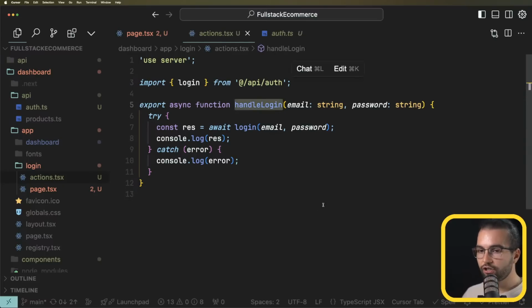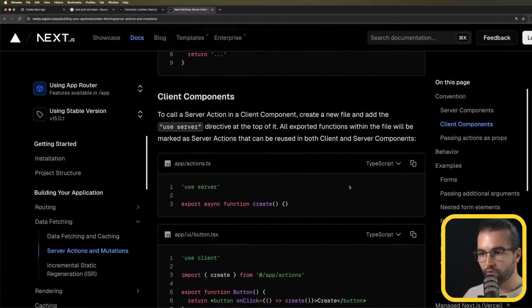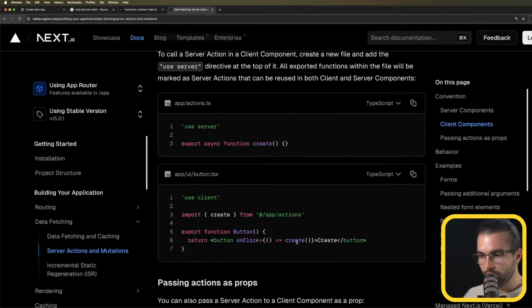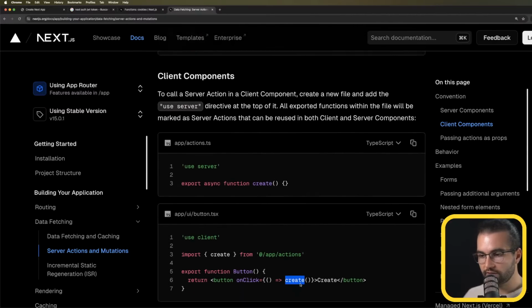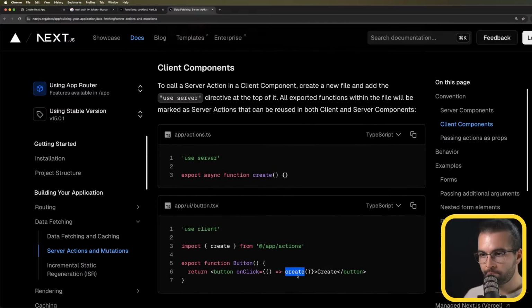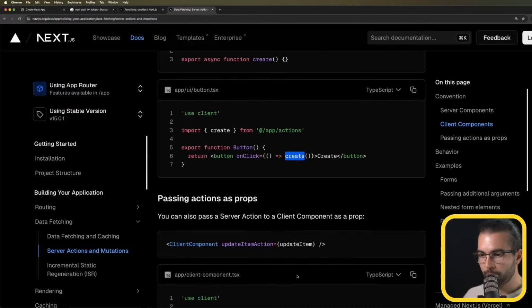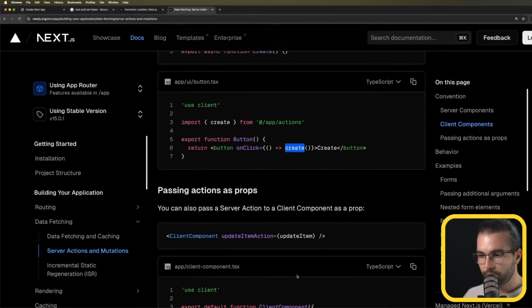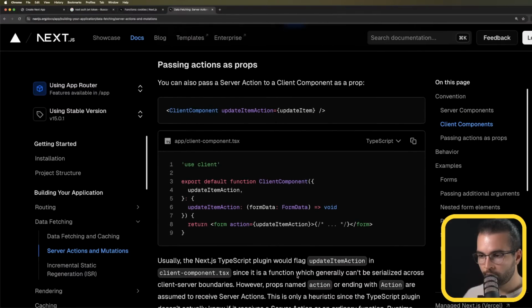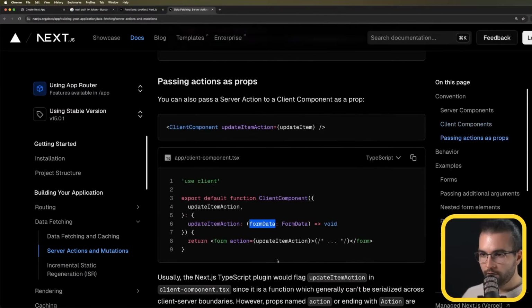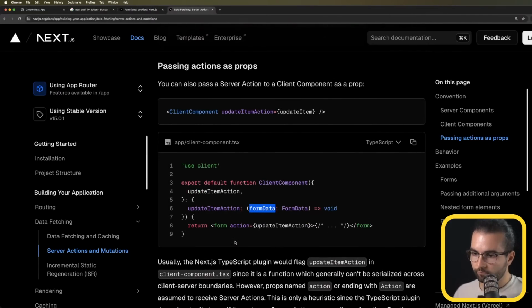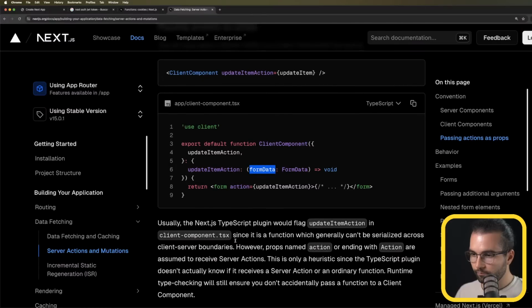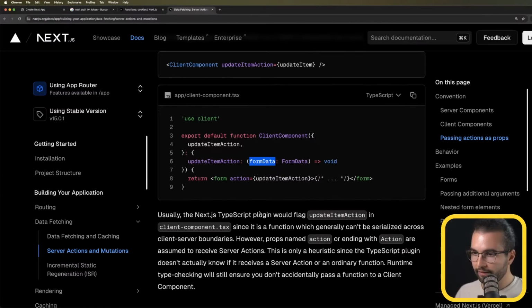Now this is an action, so we can invoke it on button click as a normal function, right? But I also need to pass data there. Form data.